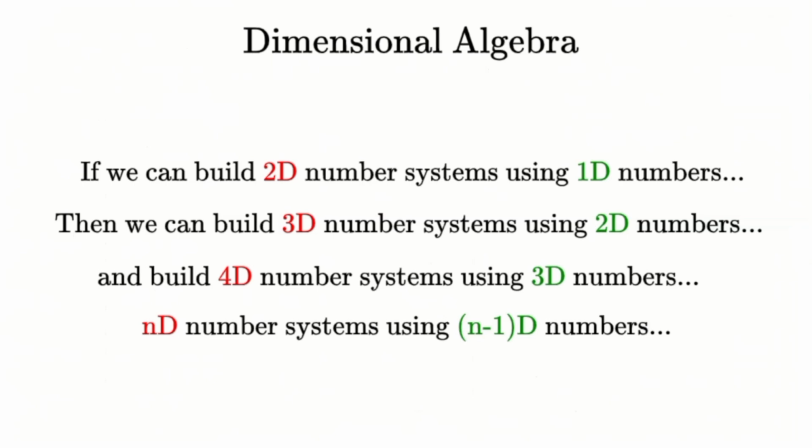In the next video, I'll introduce dimensional algebra formally. We'll explore how to construct 3D and 4D number systems using this method, and how quaternions appear as a special case of our 3D construction when n equals 2. But more importantly, we'll see how our framework goes beyond quaternions, opening a path to higher dimensional algebras no one has mapped before. So if you thought quaternions and Mokabic numbers were cool, wait until you see what comes next.